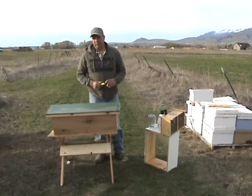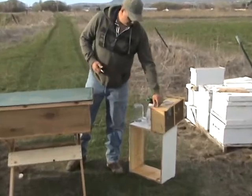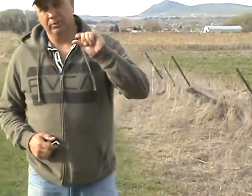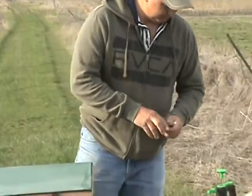Now, there are a few basic tools you'll want to have ready before you even start. One of them would be the candy plug or a marshmallow, and we'll explain what that's about. I like to use a little grabber screw of some sort, and we'll explain the use of that, as well as a thumbtack. It comes in handy, or even a piece of tape will work.